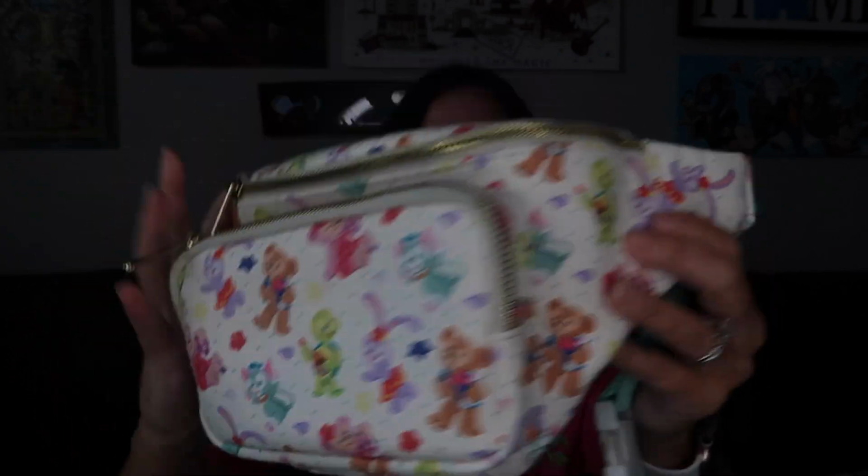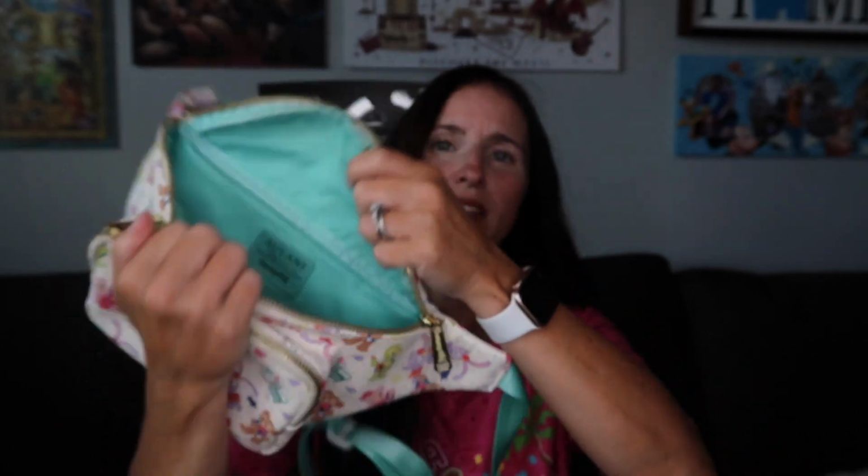Super cute. This has a green strap, and this one is actually quite big on the inside. This one has dual compartments, so it's got a big one here, and then a smaller pouch in the front for your phone or whatever else you want to put in there. I also used those at night when we went down to the Olelo room, just to make it easier to have my things in it, but not have to carry everything or make sure I have something with pockets.